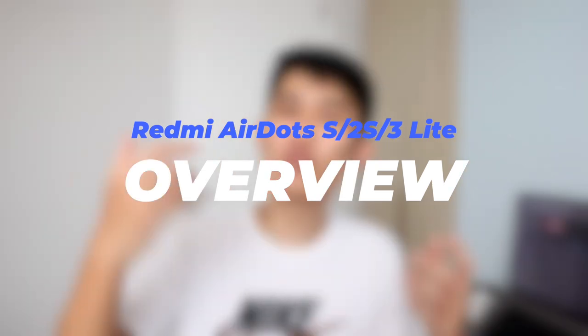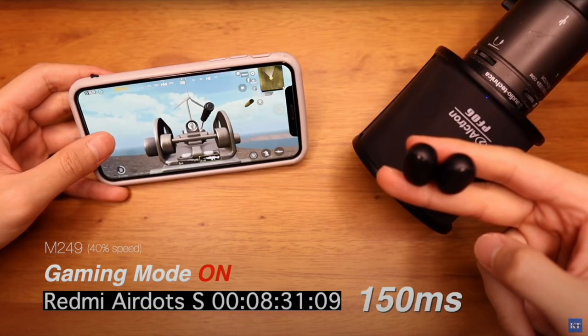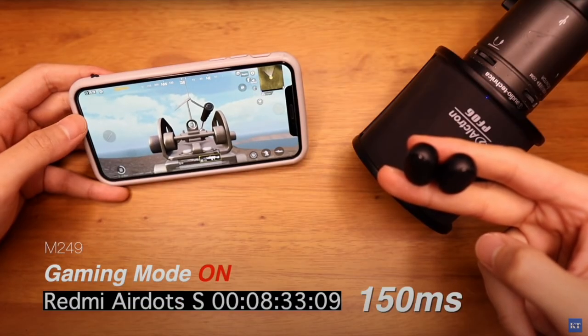For an overview of the three Redmi earbuds: I'm not a big fan of Redmi earbuds because their controls suck. But then came the AirDots S, and despite the controls, we discovered its unreal low latency mode, which gave us a reason to finally buy it. If you can only do one thing, hone it to perfection, right? Unfortunately, it was quickly replaced by the AirDots 2, which took that mode away — the sole reason why you would buy it. And upgrade nothing.